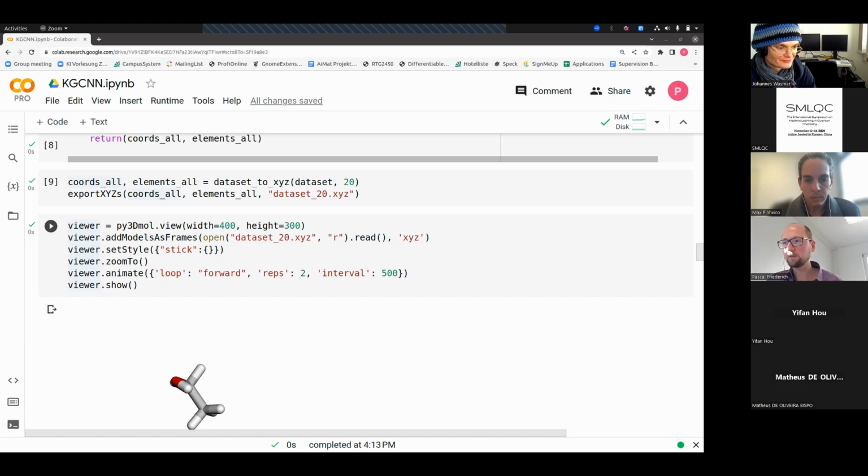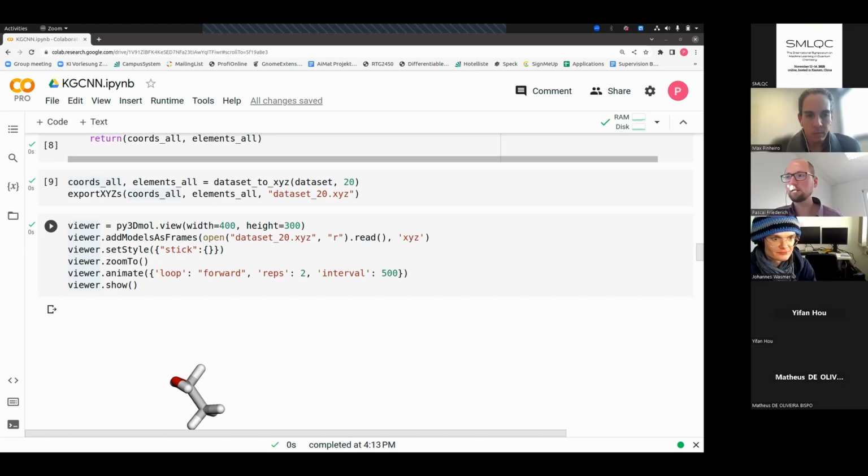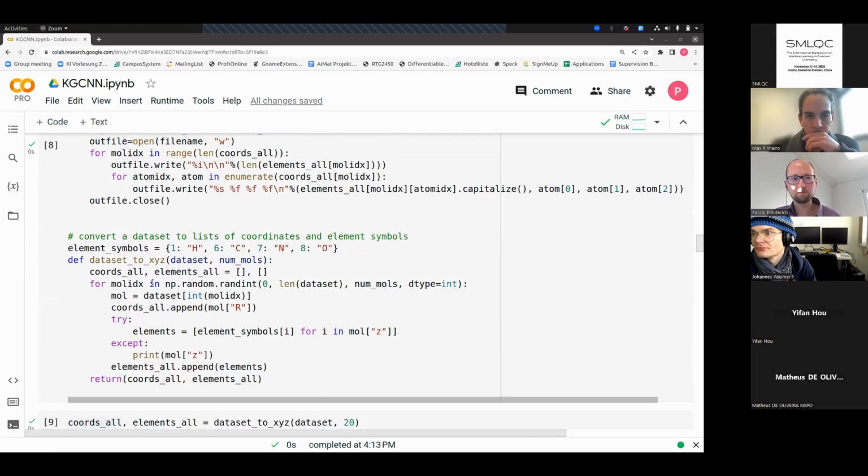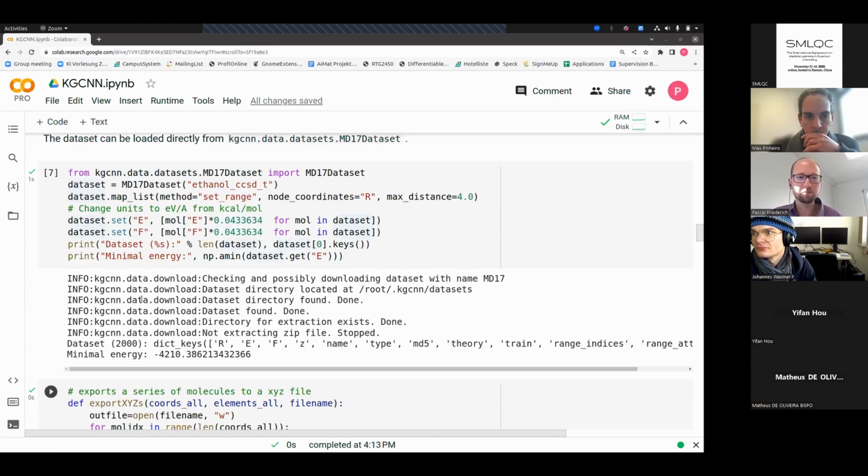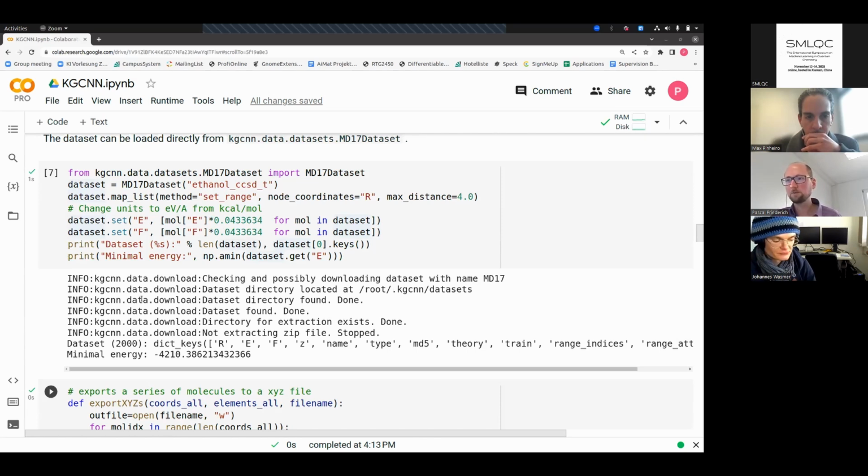As for the data sets, there's a website that lists a lot of different data sets where you can just download them, but basically they're here in our libraries. You can also export them from our library and save them in some format to be reused. I don't have the link right now off the top of my head, but there's a library that collects a lot of data sets like QM7, QM9, all the MD data sets and so on. Maybe Patrick, you can also post a link to the library if you have it.